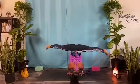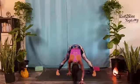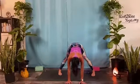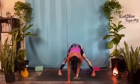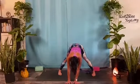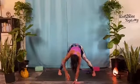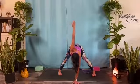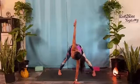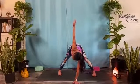In your time, let's meet in the wide-legged forward fold, rising halfway up, preparing for a spinal twist. As you set your right hand front and center on the ground or on a block, level out your two hips and elongate your spine forward. Raise your left arm and exhale, spiral your chest to face your left side. Breathe in. Send your right sitting bone back and lengthen your crown forward.